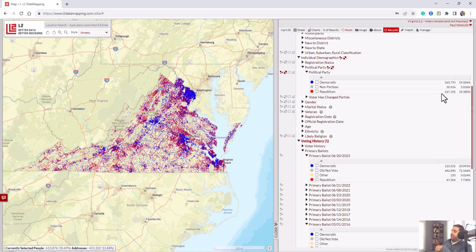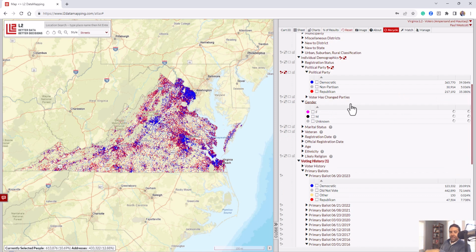You can see that we have around 59% Democrat, 35% Republican, and about 5% nonpartisan. But what's interesting is that the Republican number is certainly higher than it's been in past cycles at this point. We actually have looked at some of that historical data, done the comparisons, and Republicans are doing better. Whether that means they'll be able to overcome the 60% turnout or so from Democrats statewide is to be seen. Let's also remember that this year we're focusing on district by district elections versus statewide counts. Also very important.